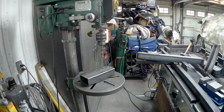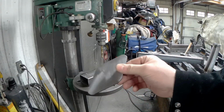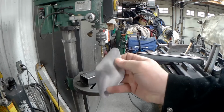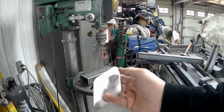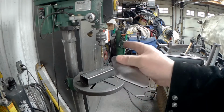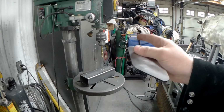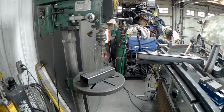Old rails cut apart, we're going to just quickly drill the pattern that you've just seen me lay out for these little gusset plates. So we're just adding those in about halfway through. We're just going to put a 6-hole pattern on this one. I'm not going to bother with that other hole in the middle. It really doesn't serve much of a purpose in this case. Just a 5/16 drill is what we're doing those with. But anyways, let's just bust those out.